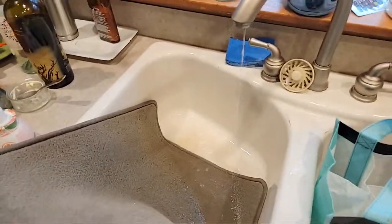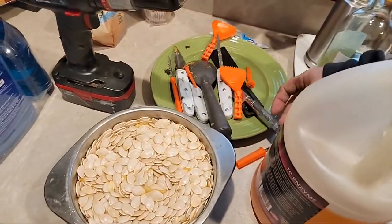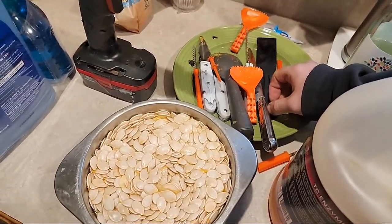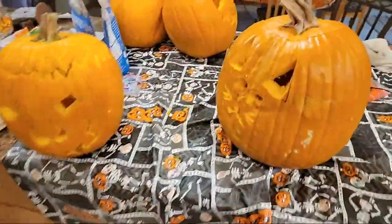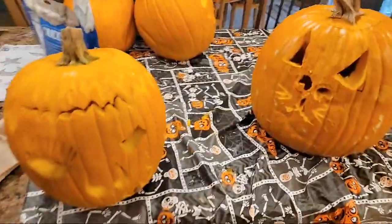Alright, I ain't getting any more suds coming out of it. I'm gonna lightly scrape it off real quick. This is all the pumpkin stuff that they're doing. That pumpkin seed soaking. Today's a lot of things going on. Grocery shopping, done got groceries all over the place that need to be put away. Carving pumpkins in the middle of the day. Can't even get around to kind of getting. That's the one I made right there.